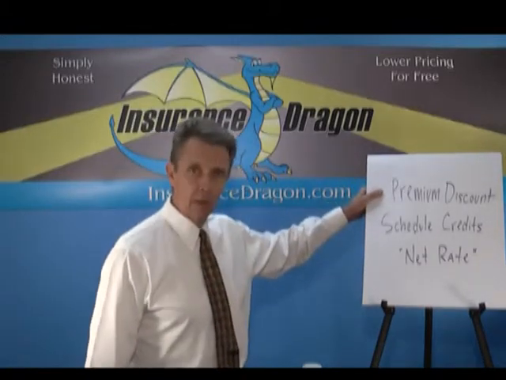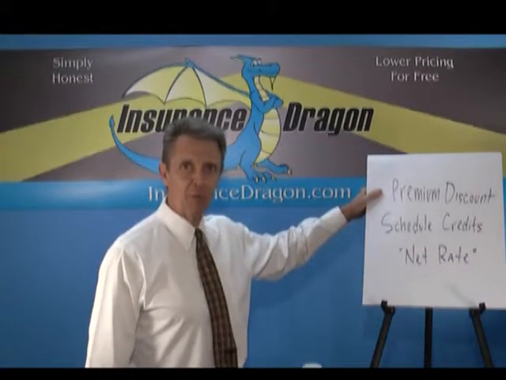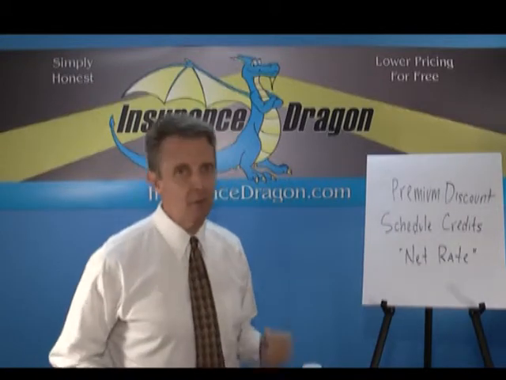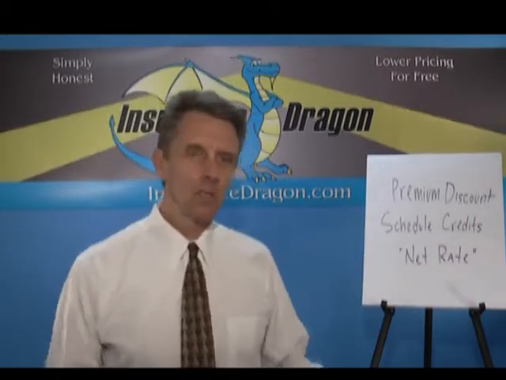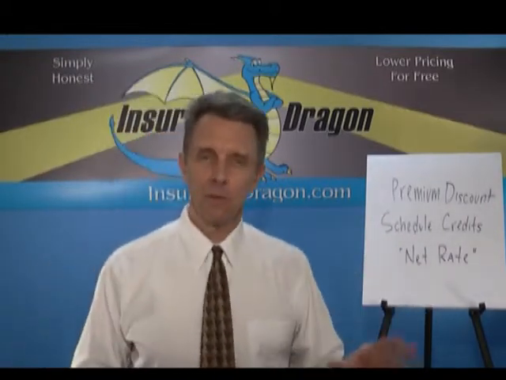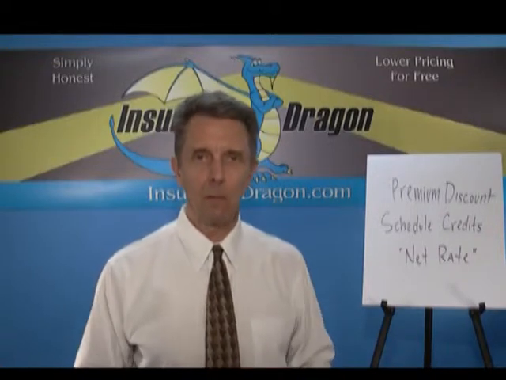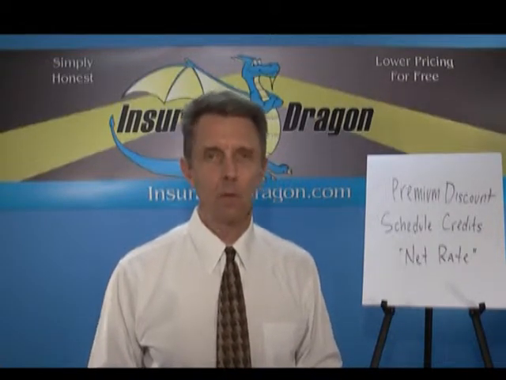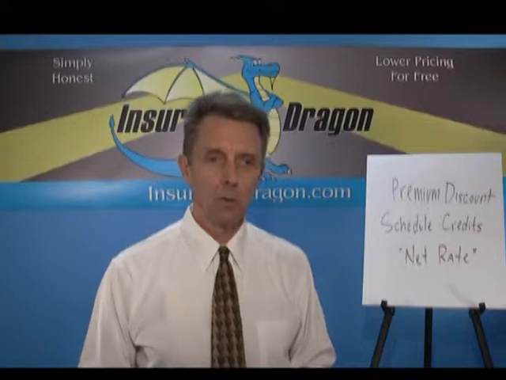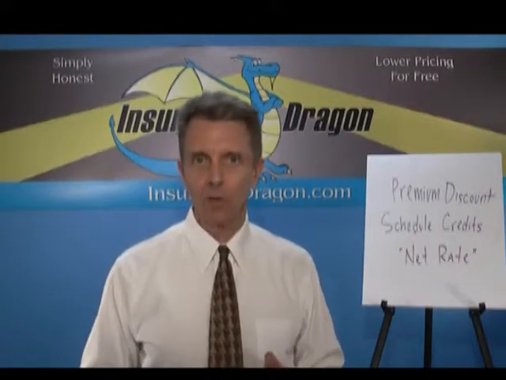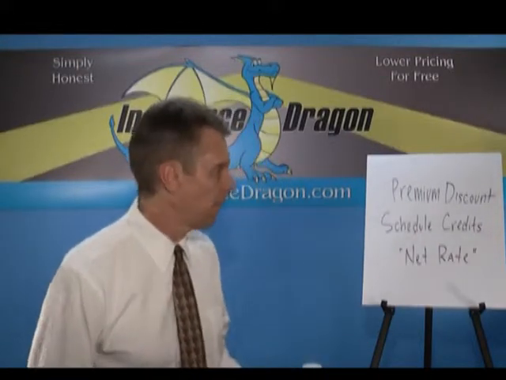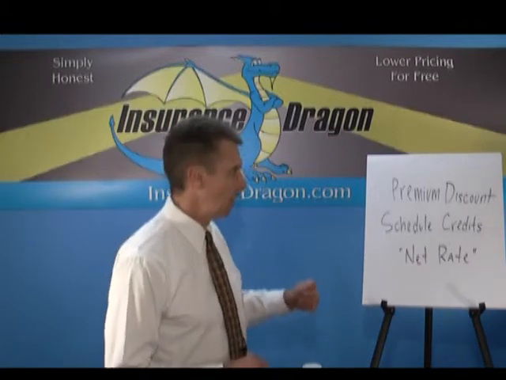We've sometimes heard clients were told by their broker that the broker did a great job and negotiated a premium discount. This is automatic. They're filed with the state of California and they have to be automatically applied by the insurance company. There is no negotiation to include them, to drive them up or down. It just is what it is. And again, it's about 10% typically.